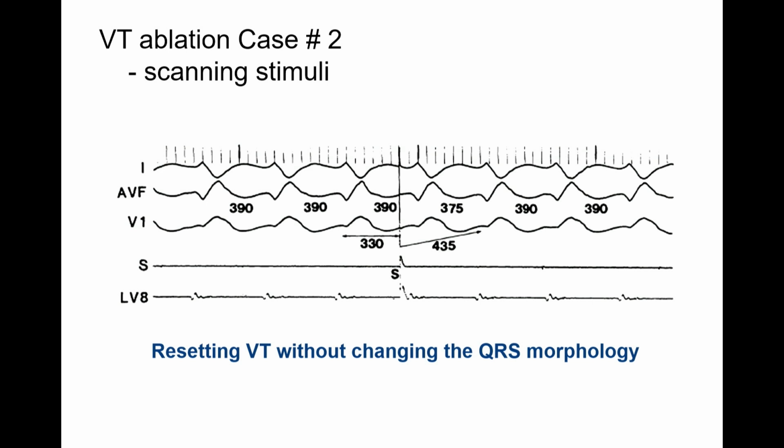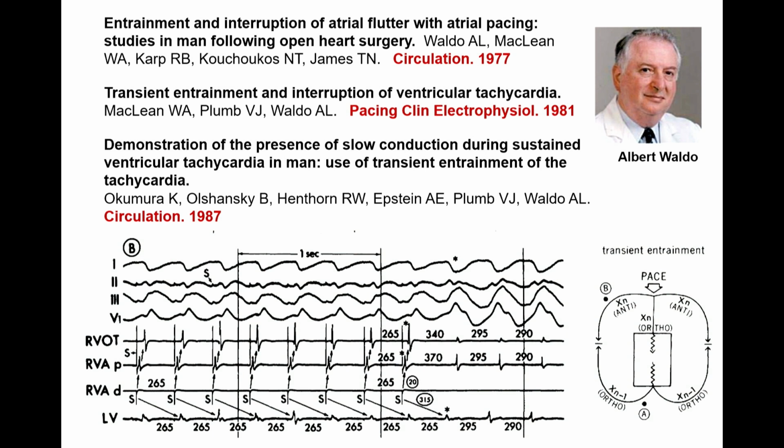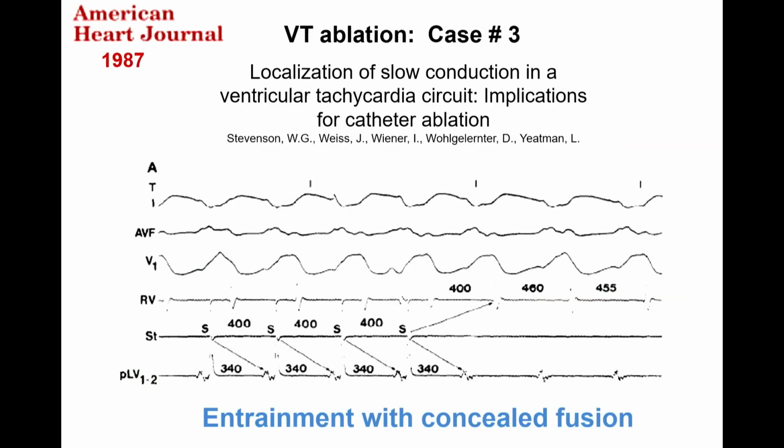And we hadn't slowed it, but what we saw was resetting the tachycardia without changing the QRS morphology. And we recognized that what we were doing was really single beat entrainment of tachycardia, and Al Waldo had described the criteria for entrainment. And then when we got to our third case, we were primed. So we knew what we were looking for.